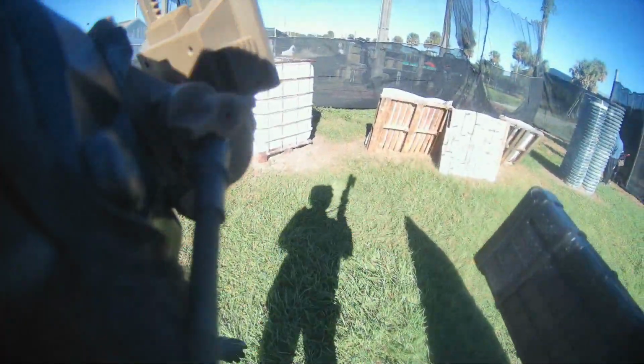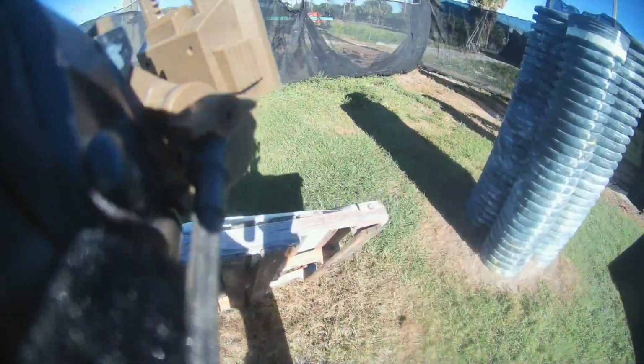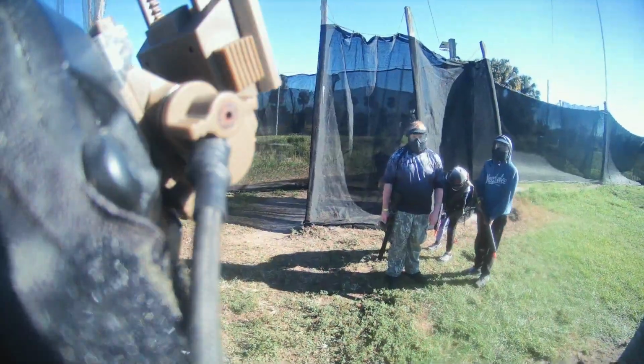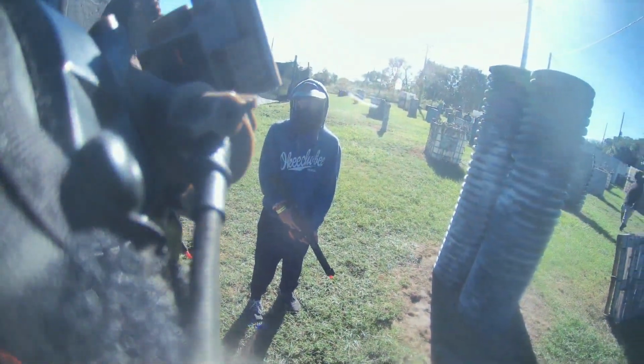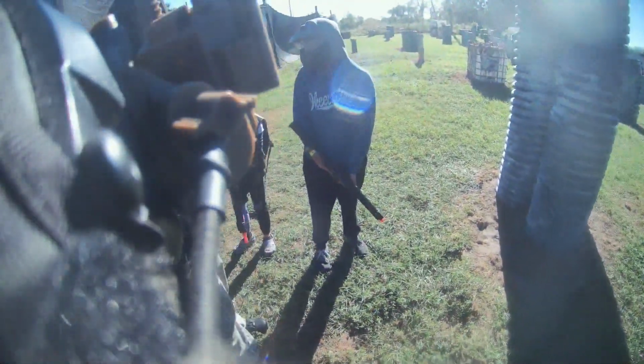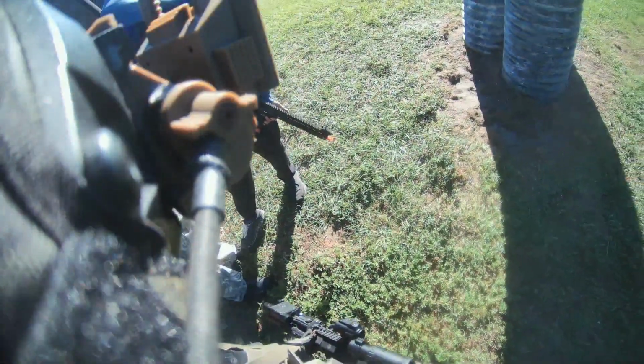For you guys that are nerds like me, I will come back at a later date after I've upgraded the mounting system and got more time behind the optical setup, and I will do a long-term review on this optical setup and how I like it in the long run. In the short run, I love this optic setup. I hate the height ride that it's at right now.